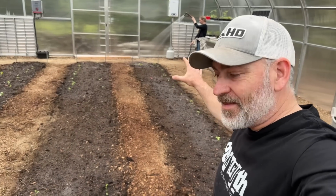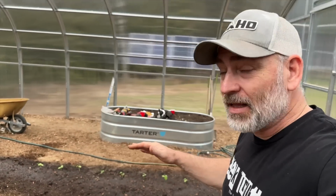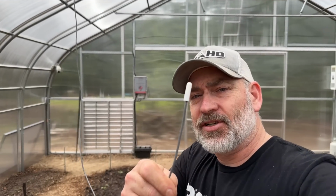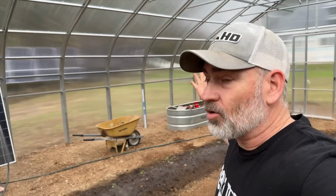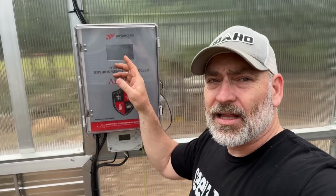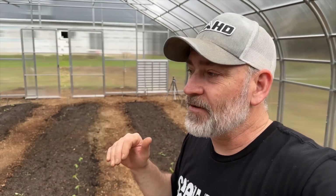Jules is watering them all in now. We've got everything planted that we can plant in here. So hopefully it's gonna start growing well. This right here is the temperature sensor for the greenhouse. It just hangs right here. And the computer over here actually controls the whole greenhouse. This is a touch screen. You can open and close vents manually, or it just opens and closes them automatically to keep the temperature of the greenhouse in between 70 and 75 degrees.